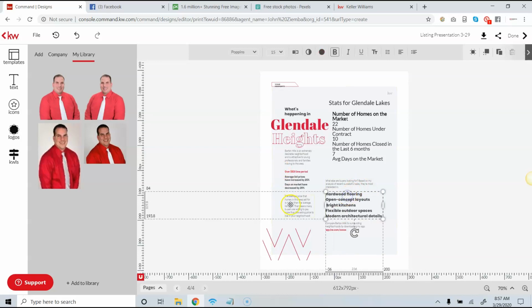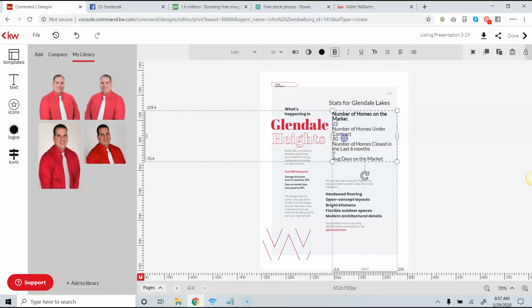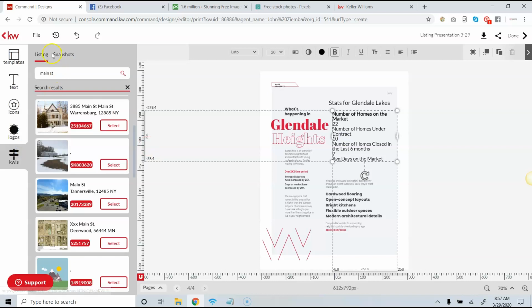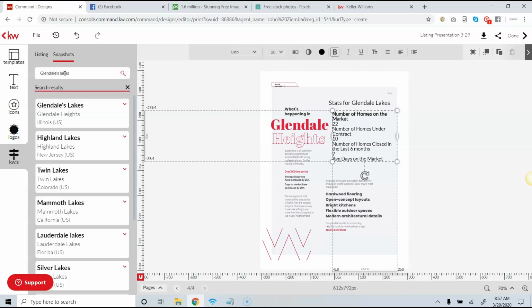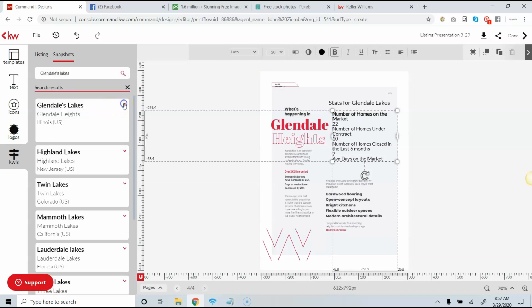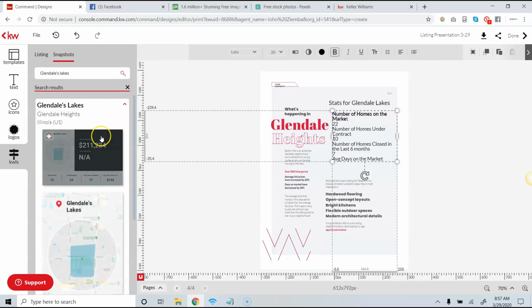And you can edit whatever information doesn't make sense. You can see there's some stats in here. So I'm just pointing out some different options you have here. If I do go back over here to the KWLS option and I pull up the snapshots, I can notice that in this case, it's called Glendale's Lakes.